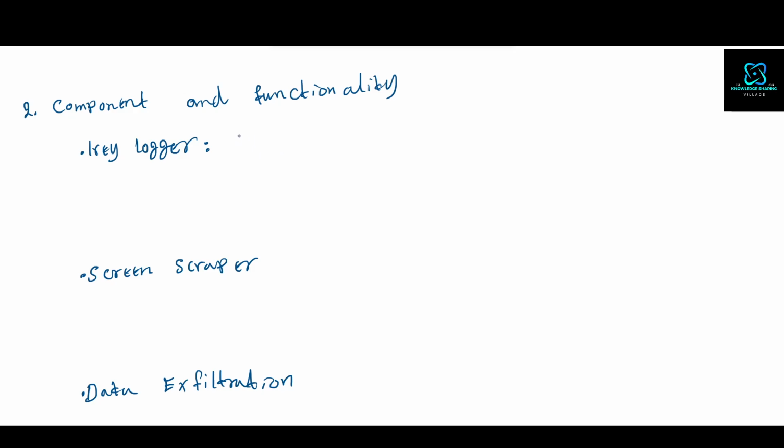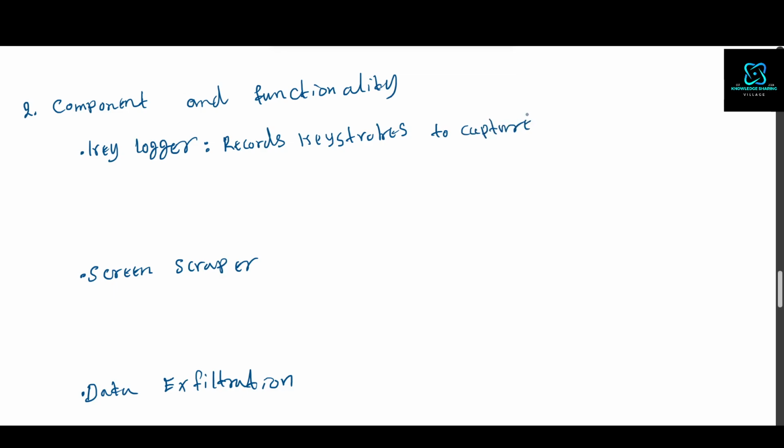The function of keylogger is to record every keystroke that you are making on your devices, to capture sensitive information.